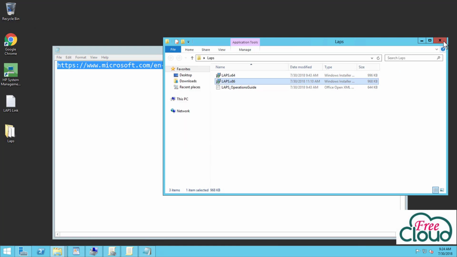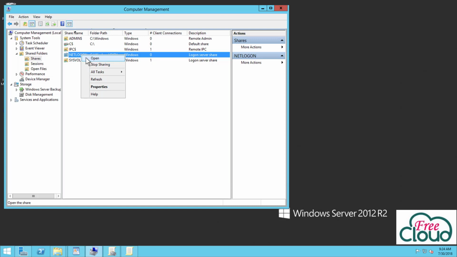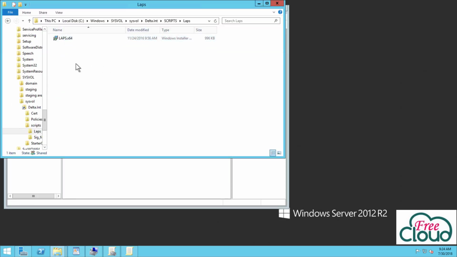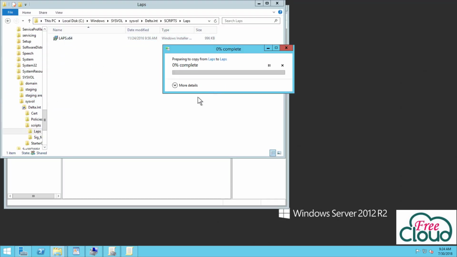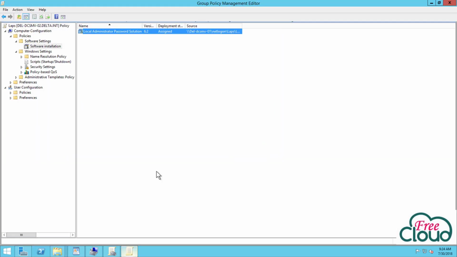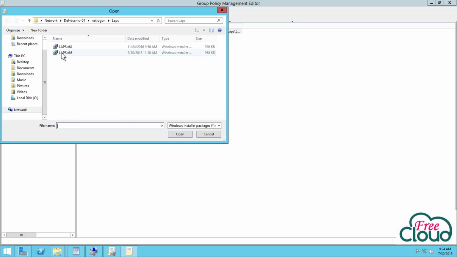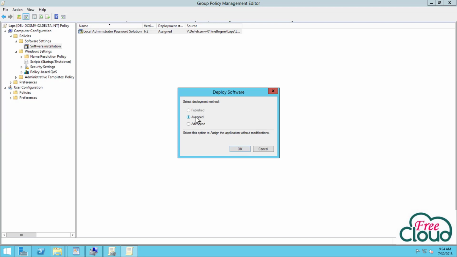Copy to the NetLogon folder. Again, right-click, New Package, select the 32-bit file, Assigned.